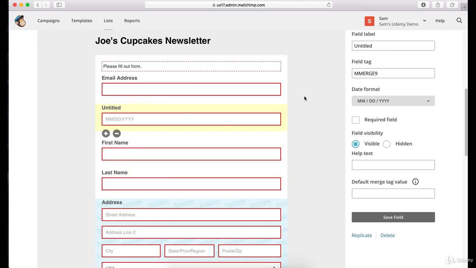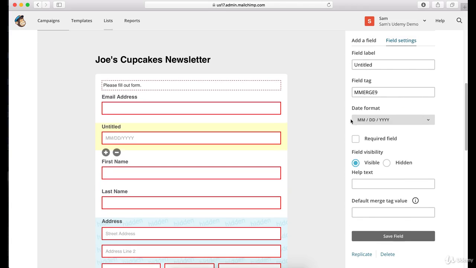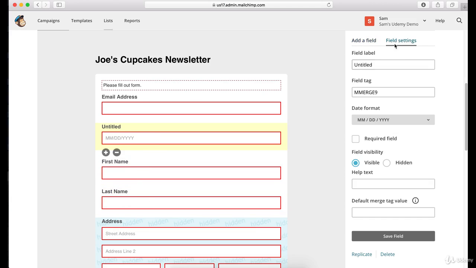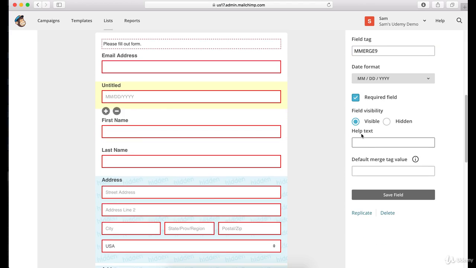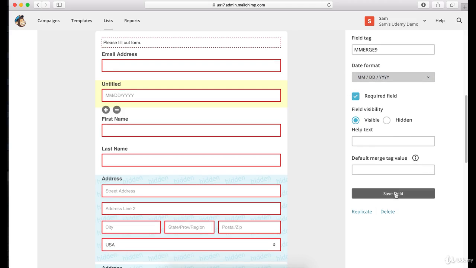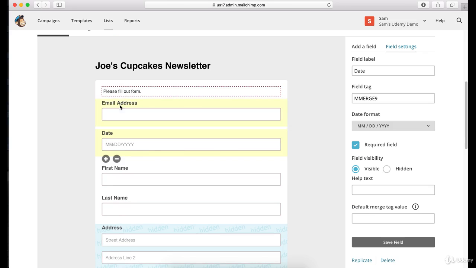So once you add a field, you can actually click field settings and you'll be taken to here. See, it has add field, or if you've selected, for example, this date, go to field settings and it's untitled. Let's call it date, and let's make it a required field. And let's make visibility active. And then what's the format you'd like to choose? That's up to you. And then save. And when you save, you'll see that this will actually change on the left. And now the date is there.